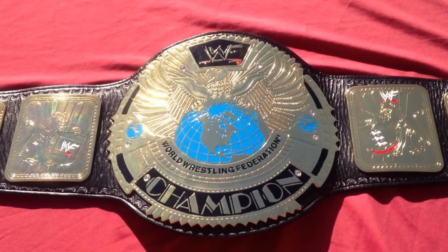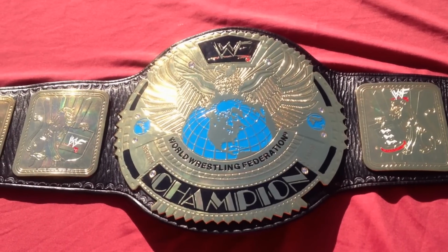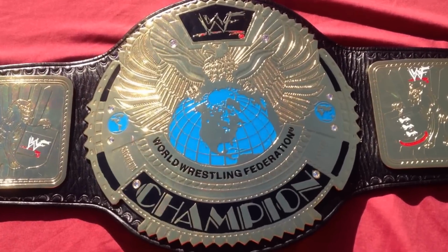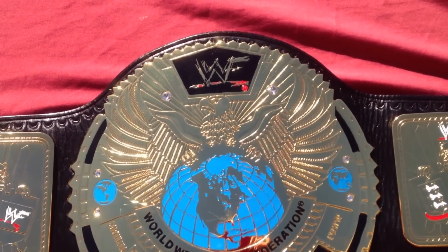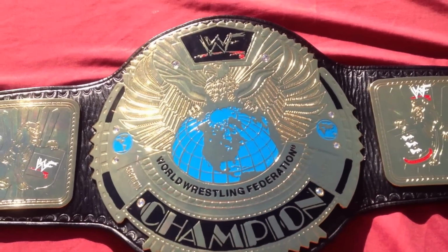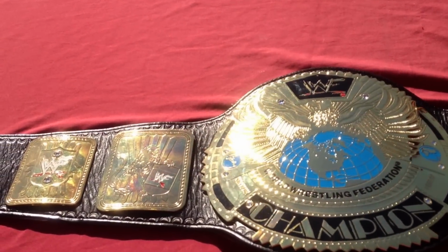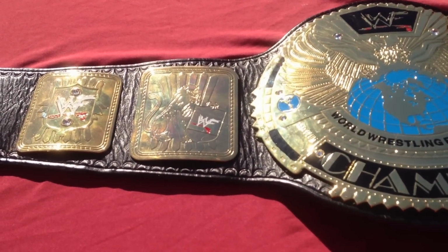This is the WWF Big Eagle that I just releathered. I'm sure y'all already know what it is, but figured I'd just clarify that for y'all. This is actually my husband's belt that I just releathered, and that's one of his favorite belts, so he is pretty excited about that.